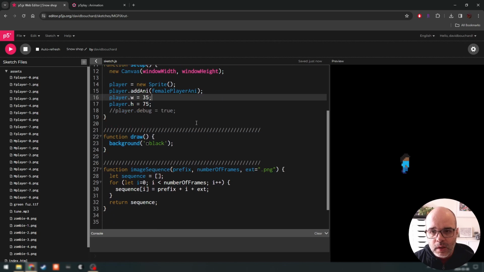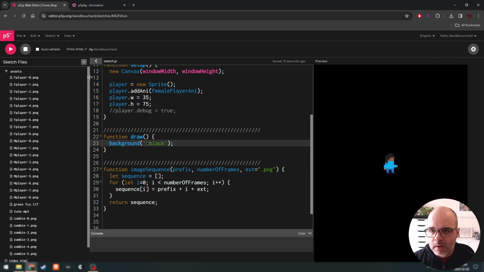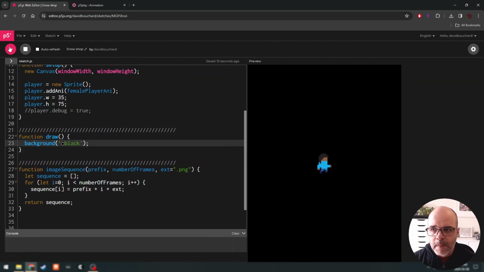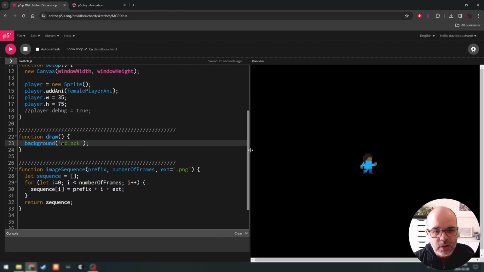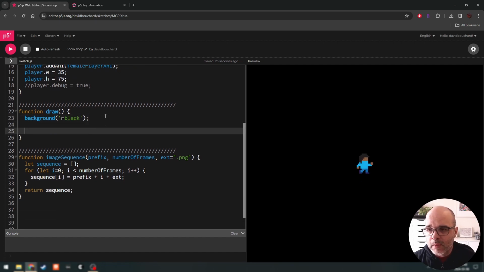Okay. So now that we have our player sprite, let's go into draw and let's start to program our basic player behavior. Okay? What I mean by player behavior is, what does the player do? Well, first of all, let's give ourselves a little bit more space here. I'm going to toss this to the side. Okay, there we go. It's a bit more spacious. We said we have a behavior where the player is going to follow the mouse around. So let's go into draw and program this. We'll say, okay, player, move towards mouse.